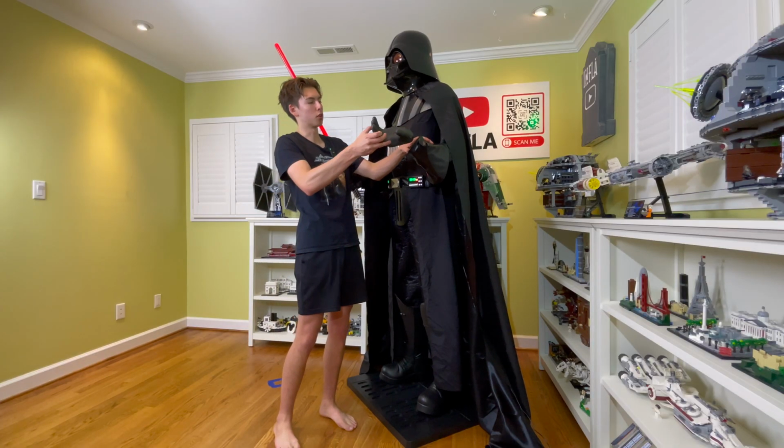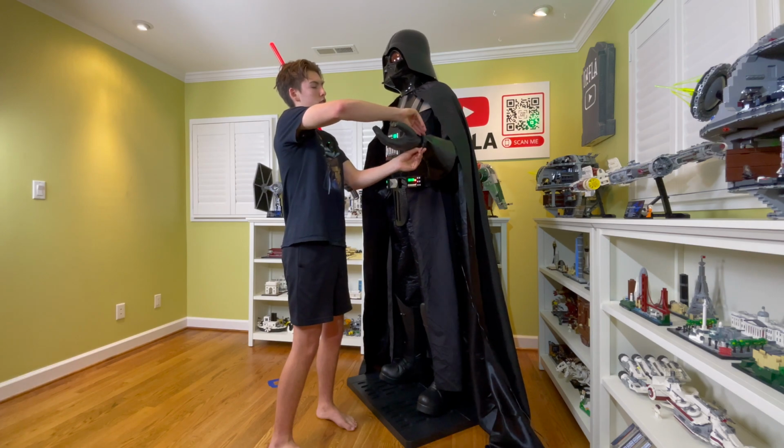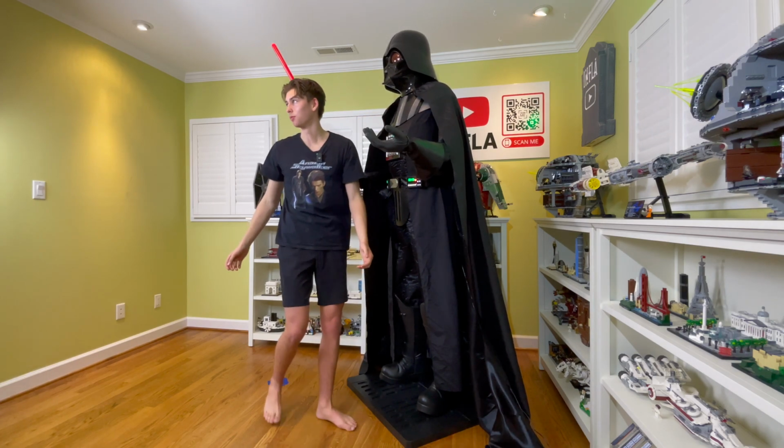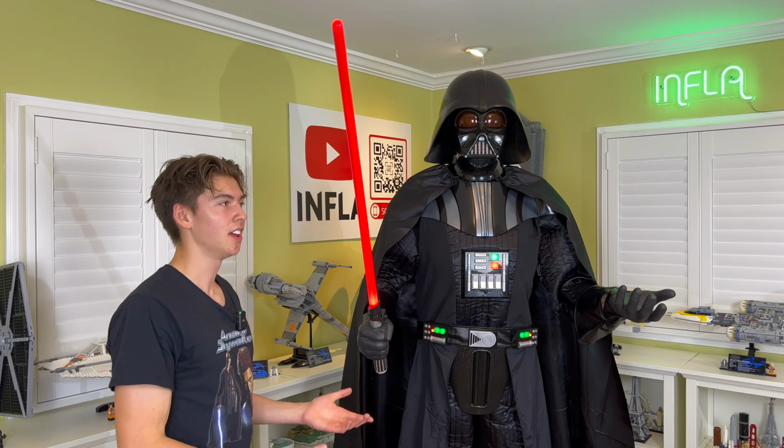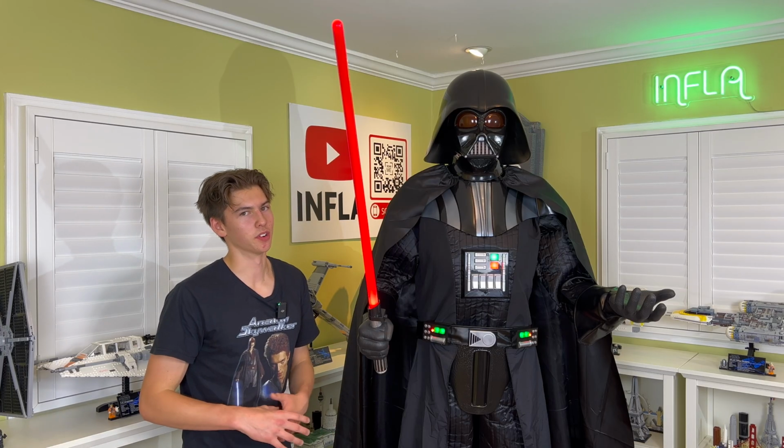Granted, Vader was on the floor for that scene and not standing powerfully like he is now, but the diehard Star Wars fans who come visit your display or who come check out your man cave, which is likely the landing spot for most of these Darth Vader props, will for sure understand what you're trying to say.